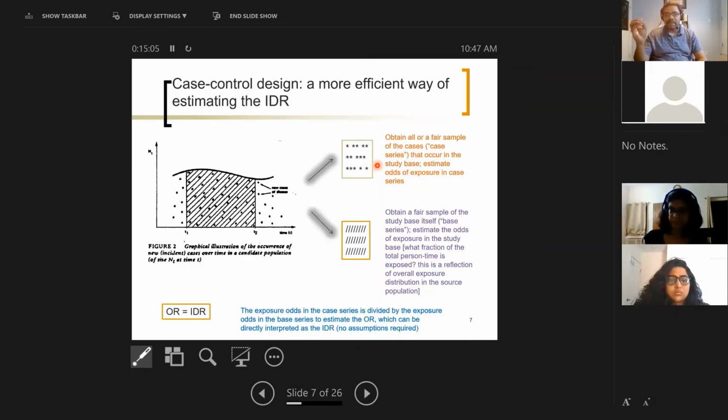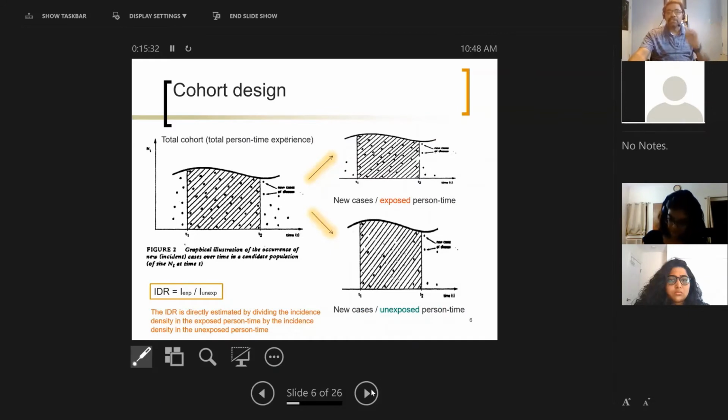Then we ask about exposure. We need a fair sample of anybody else in the cohort at the same time who could have become a black dot but did not become a black dot. If we could get them into the study and we could document their historical exposures, we are done. Then what we would get is the ratio of two odds. And that odds ratio, if you did it like this, is pretty much identical to this painfully collected incidence density ratio that you would have gotten in a cohort design, right?